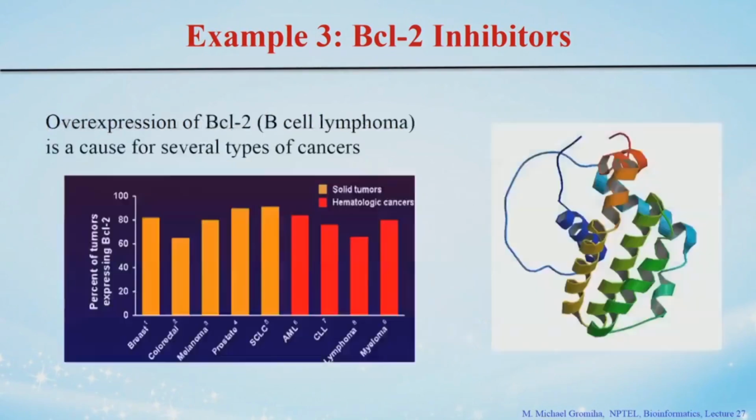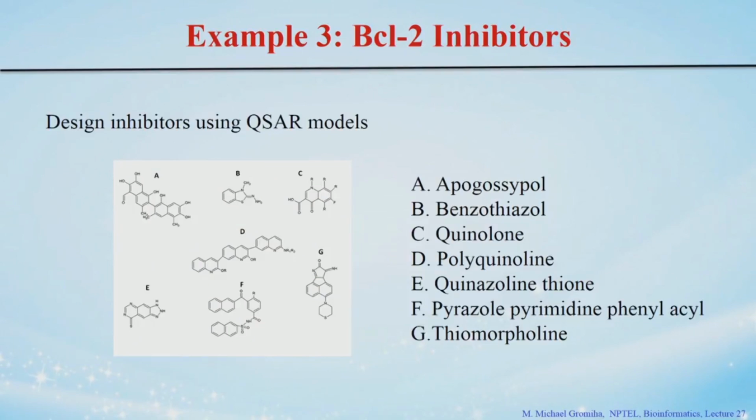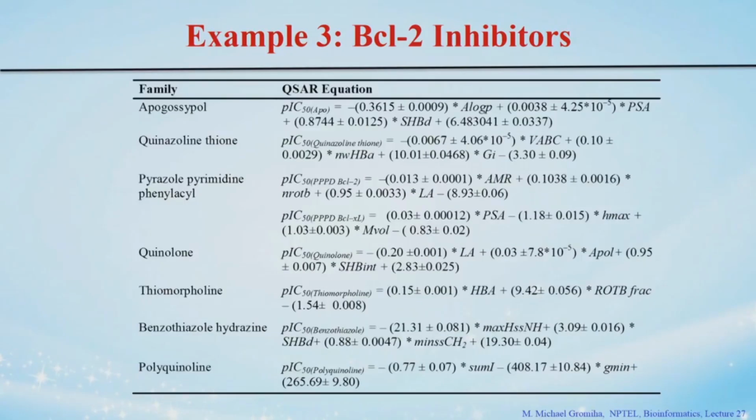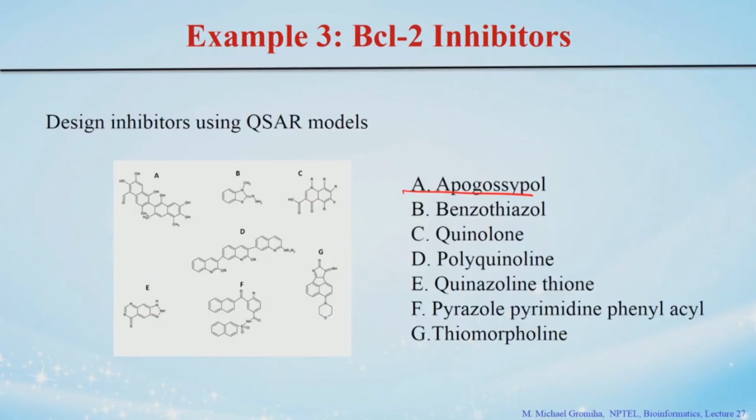Then if you look at the structure, the active sites, you can see there are 7 core groups. These are 7 core groups A, B, C, D, E, F, G. They belong to different cores like apocalypal or the quinolone and so on. Based on that they find different types of compounds which show the activity. For example, in class A there are several compounds which have the activity against these targets.